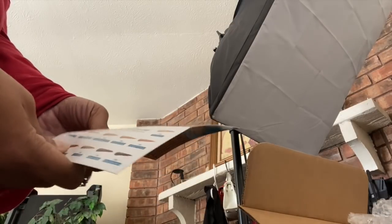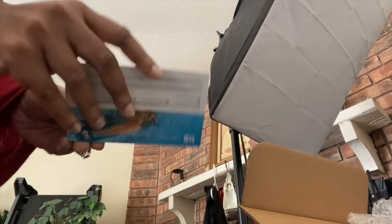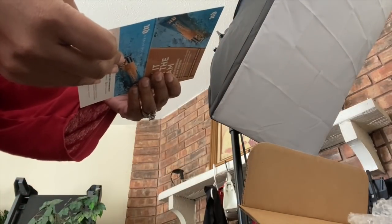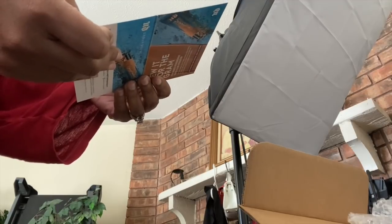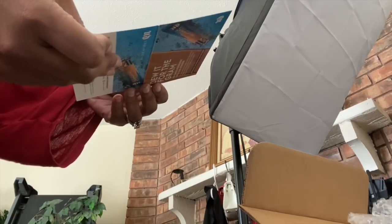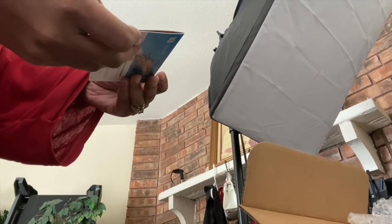Okay, so, oh, I thought this was going to come out. Okay. Here's the shades. Boost skin natural hydration up to 30%. Plus, application has never been easier with an on-the-go tube. So, it says 24-hour coverage.